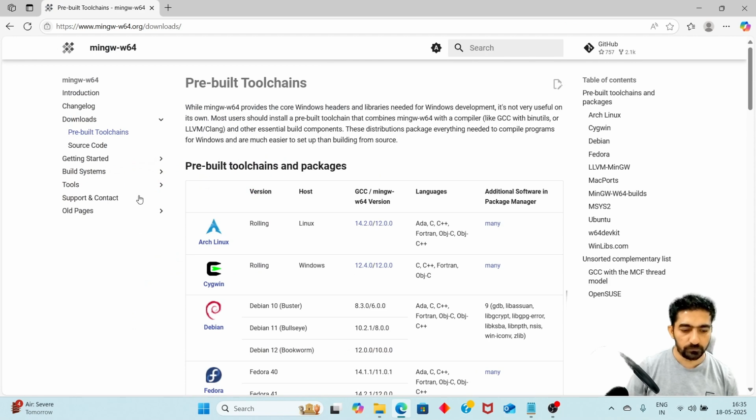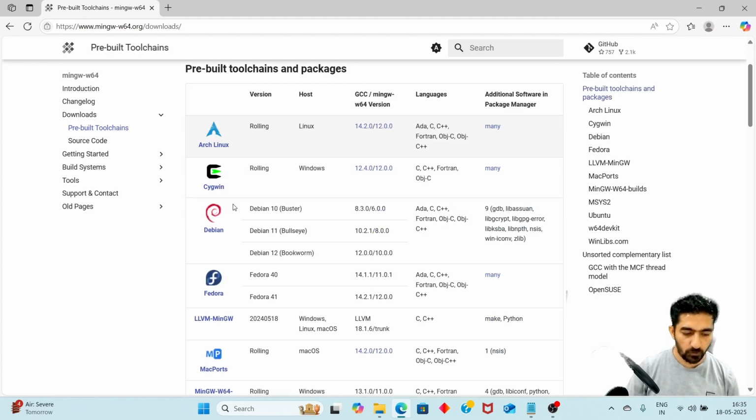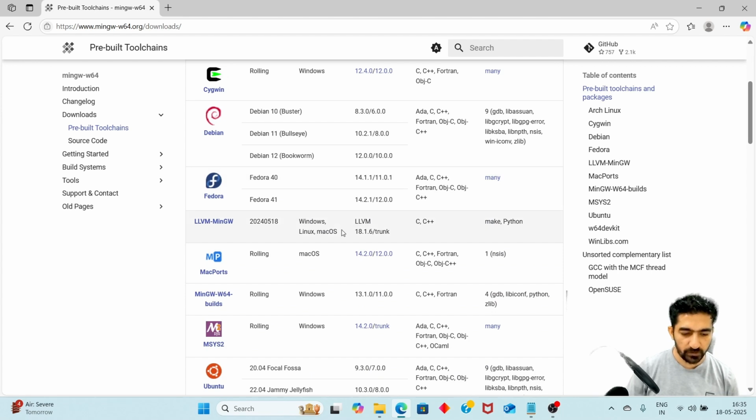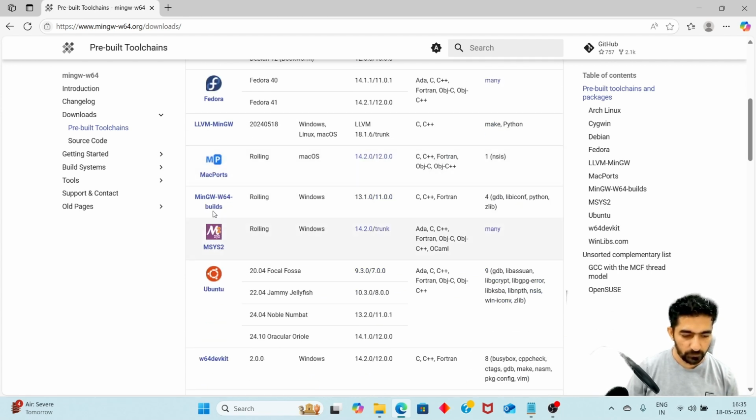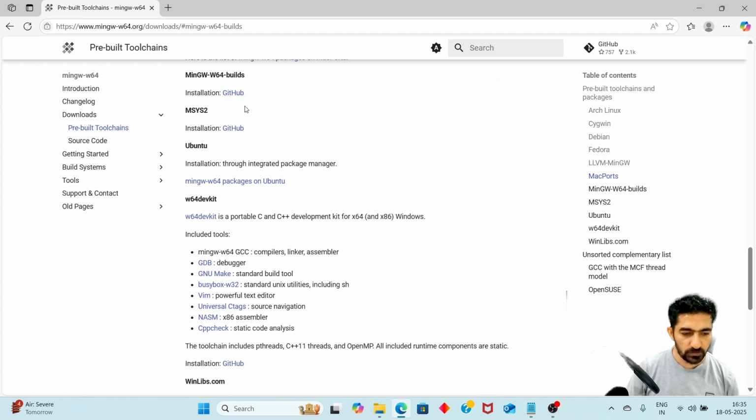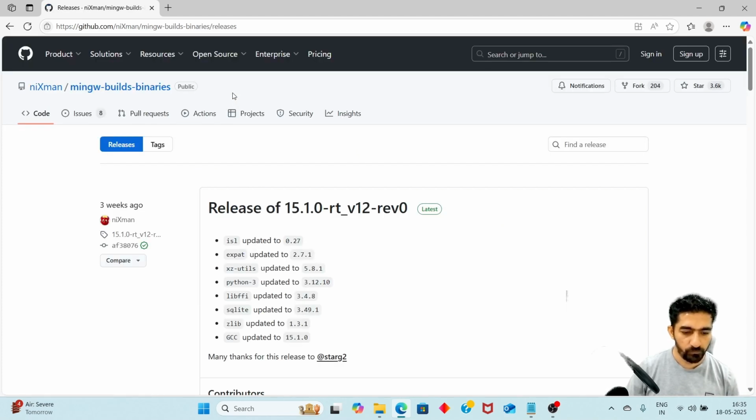So here we have different types of OS and they're supporting pre-built toolchain. So ours is Windows. So we'll take this one, mingw-w64, and these are the pre-built binaries. So go through this and we'll click on this GitHub link.